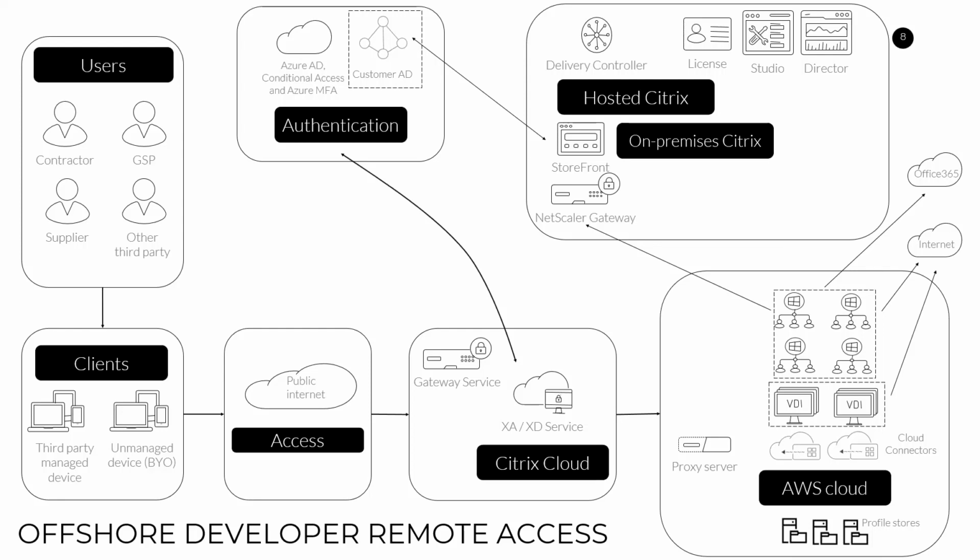We had full connectivity to Office 365 via Express Route from that, and internet connectivity as well. As an added bonus, we had a route into some hosted and on-premises Citrix environments so that the applications hosted internally could also be presented to the users coming in through here. So if we needed a double hop scenario, we had the potential to do that as well. We had a lot of boxes ticked: anywhere access, MFA, Office 365, network segregation, and access to the on-premises environments. We also had, and this was something I'd worked really closely with the cloud operations teams on, the potential to do rapid scaling and rapid application updating, which I'll talk more about in the next slide.